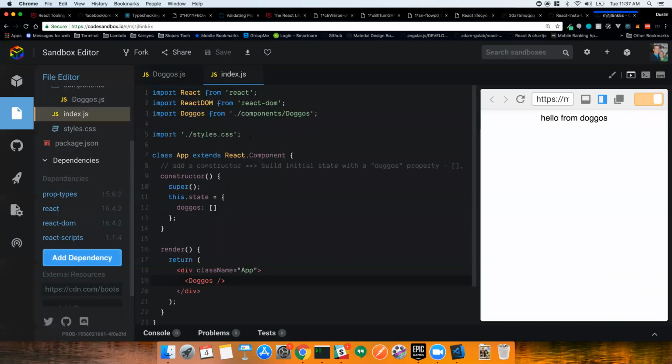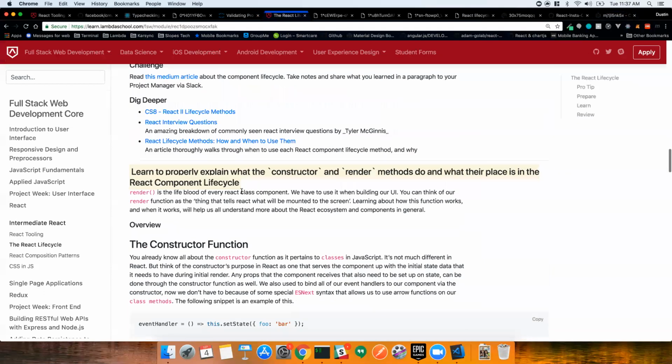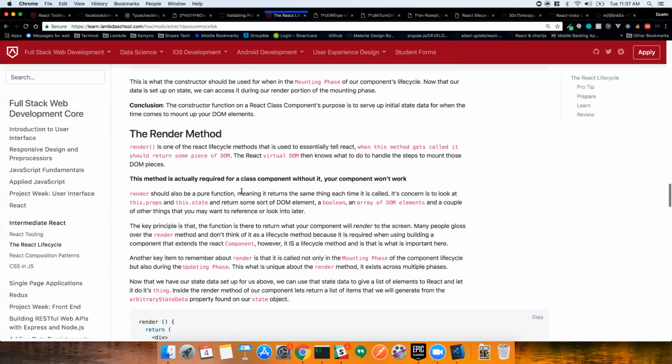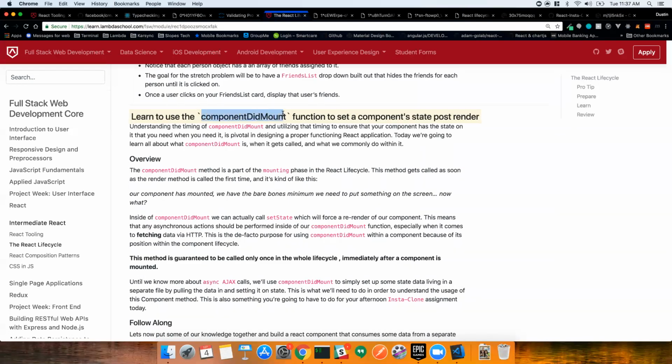So let's go to our index, and we're going to talk about our last lifecycle method that we want to talk about for this lesson. And that is component did mount. Now the component did mount function sets a component state post render.